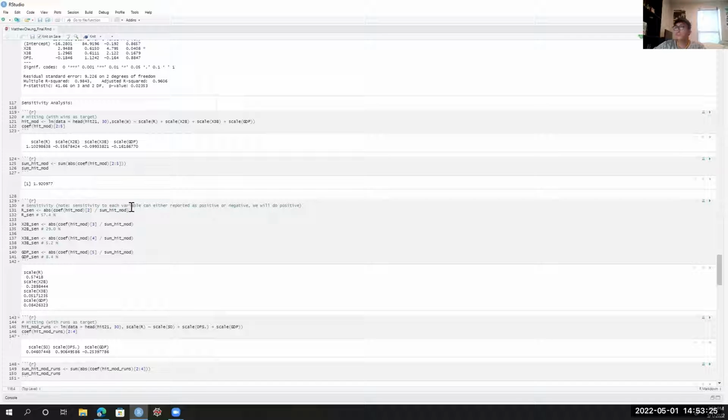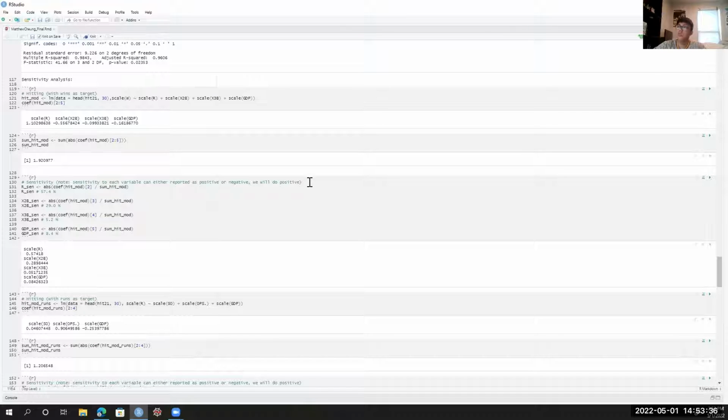And as a note, sensitivity can be reported as either positive or negative based on what the coefficient is, but for ease of use, we would report everything as positive. So when we ran this, we see that for the hitting model with wins, it is 57.4% sensitive to runs, 29% to doubles, 5.2% to triples, and 8.4% sensitive to grounding into double plays.